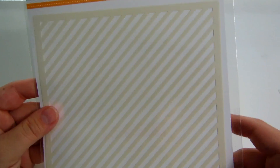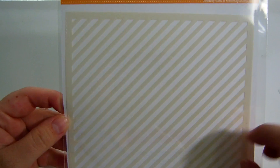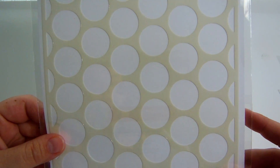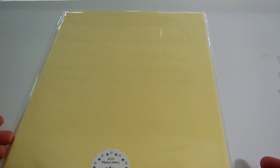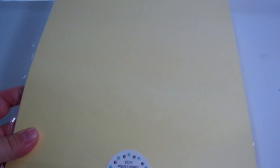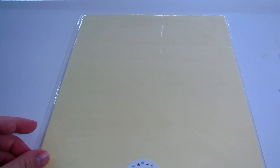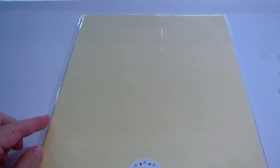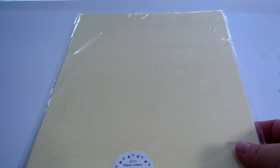I got two stencils: a diagonal stripe — I wasn't sure if it was the candy cane one but it just says diagonal stripe — and then the large dot. I actually wanted the smaller dot but it was out of stock, so I figured I'd try this one. There were also two colors of paper I wanted. One was sold out — the Fog. The other one I wanted was Lemon Chiffon. It's just a hair lighter than Banana Split from MFT, but I thought it was going to be more pale. It's okay though — worth trying out.